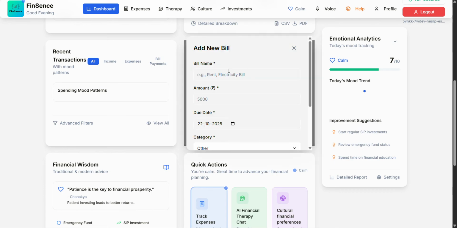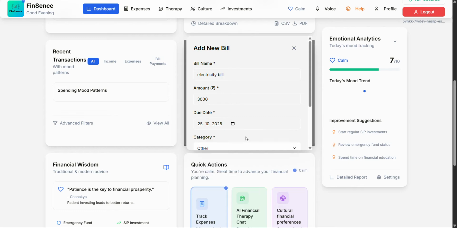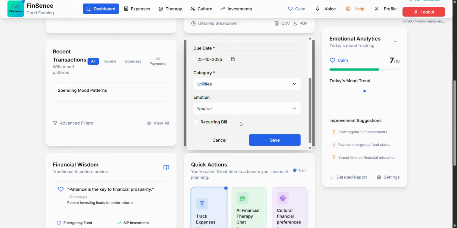If I make another bill, like an electricity bill, and let it be 3,000, and let it be 25th of October, and let it come under utilities.